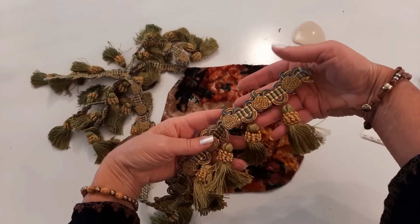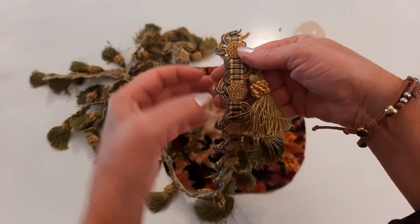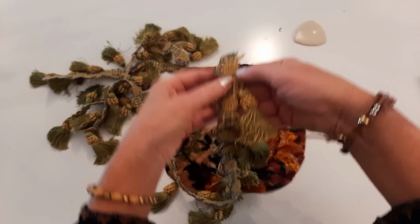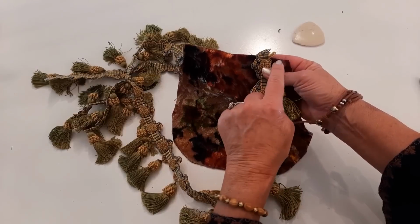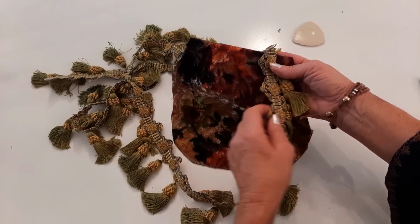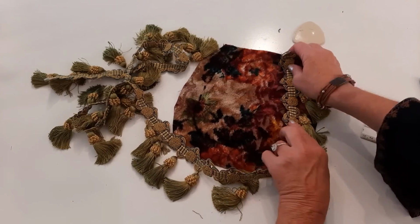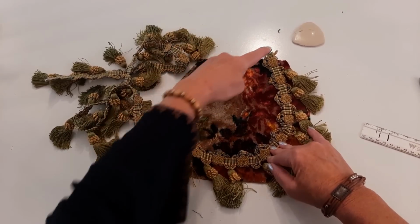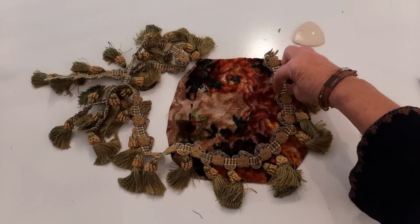I'm just going to take my fringe. Now this has a wide band, so I'm going to do 2 rows of stitching, one along this edge of this band, and then one along this. So I'll line that up with my guideline at the very top of the flap, and I'll make a straight stitch across here, and I'll end up trimming that when I'm done. And then my first row of stitching, I'll just go down the edge, line it up with that guideline as I go. When I get completely done, I'll go back and do it on the opposite side of that band here.